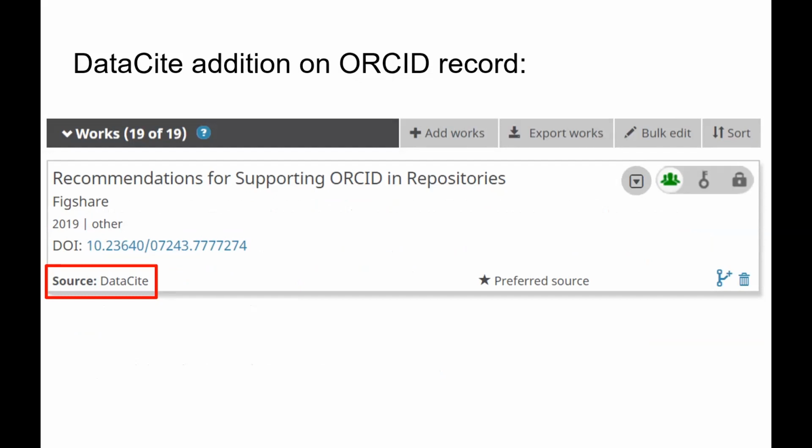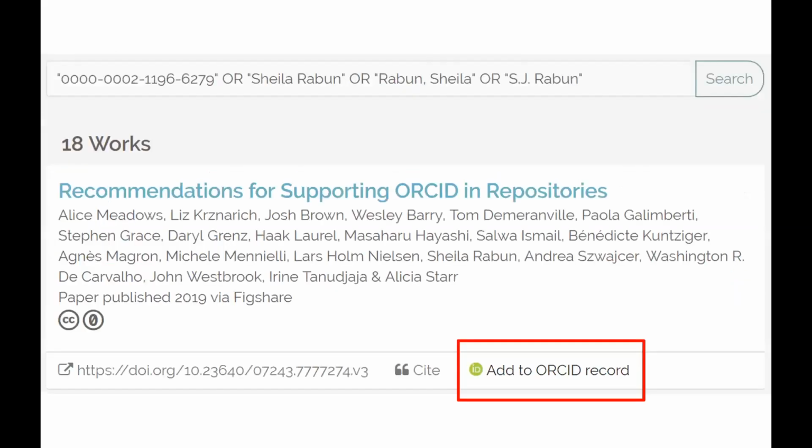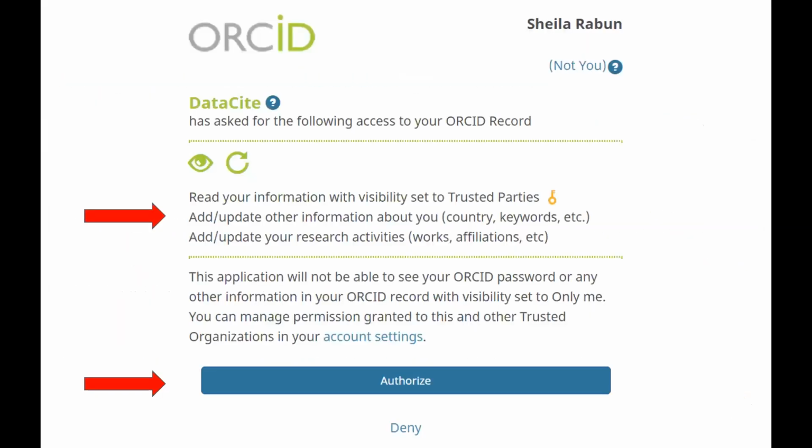So we know that this is a verified source of this information. It's not something that somebody manually entered into their record and could have data errors in it, right? Maybe they spelled the title of the journal wrong. Maybe they didn't include all of their co-authors, right? We know this is full and complete and verified information. Were there any questions about this? No? Yes? Okay. No, it's okay.